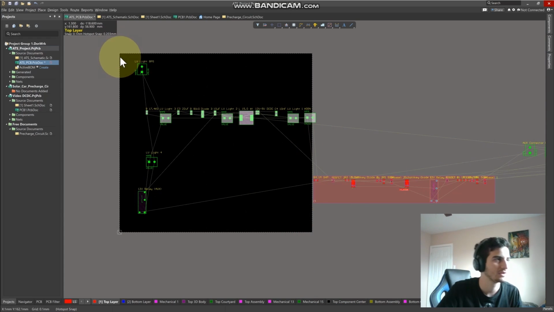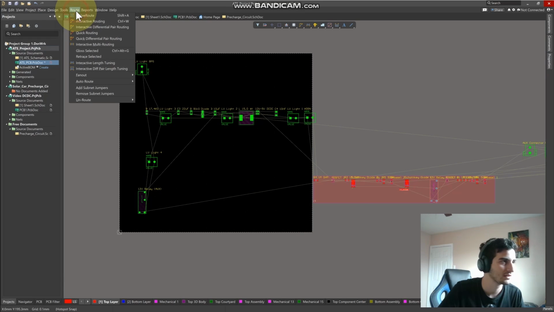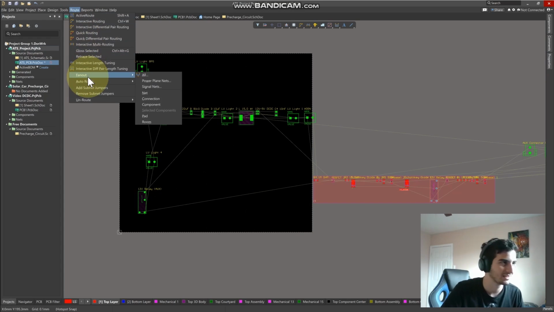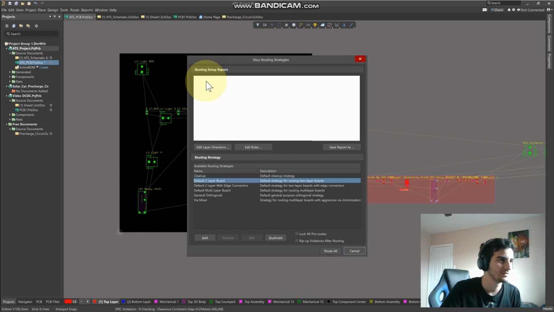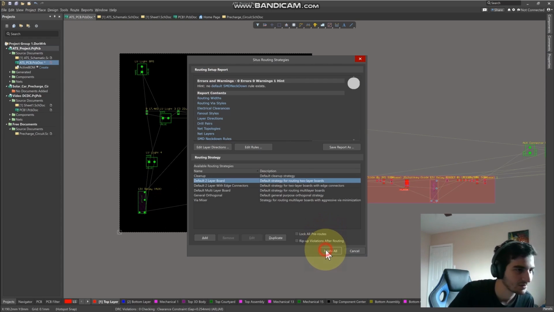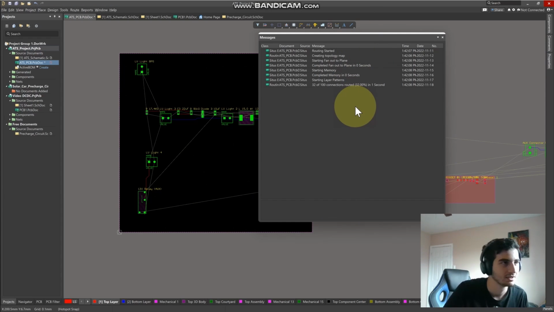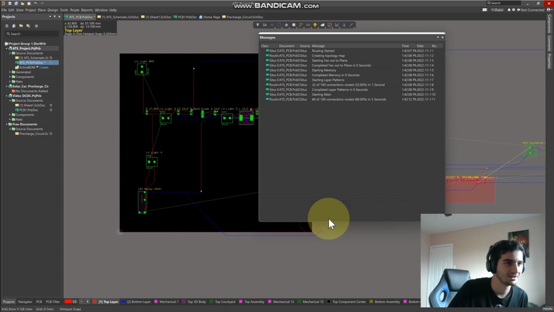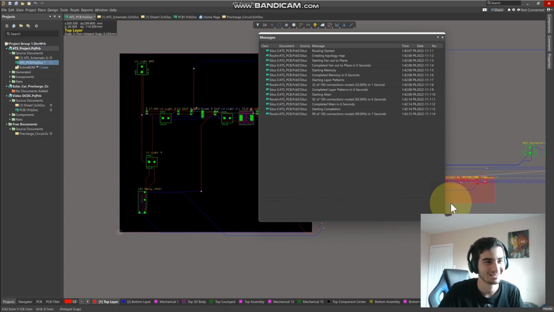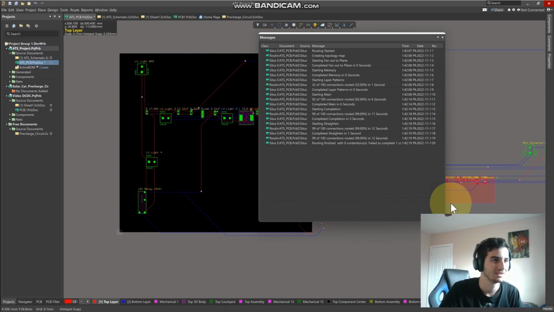The next thing you're going to do is click on route, and you can either manually route, which I would recommend, or you can click auto route. This will do it for you. So if we click all, and then we click route, you can see the lines appearing there. It looks really bad now because I haven't placed all the components properly. They're very far from each other. So let's just wait until this is finished.